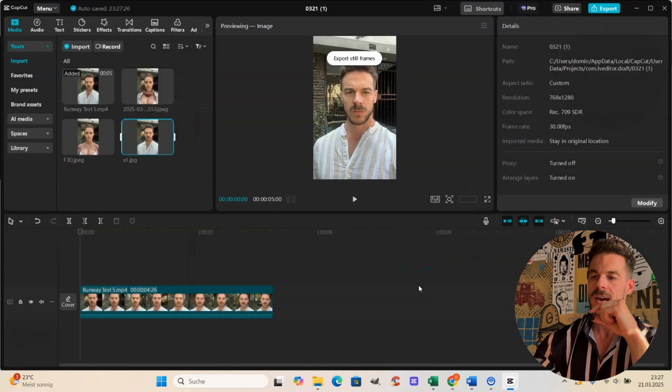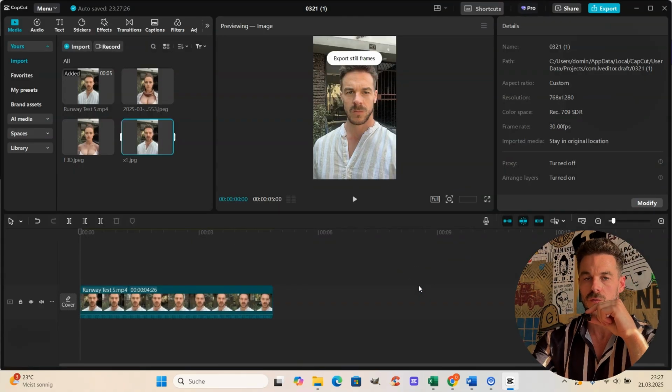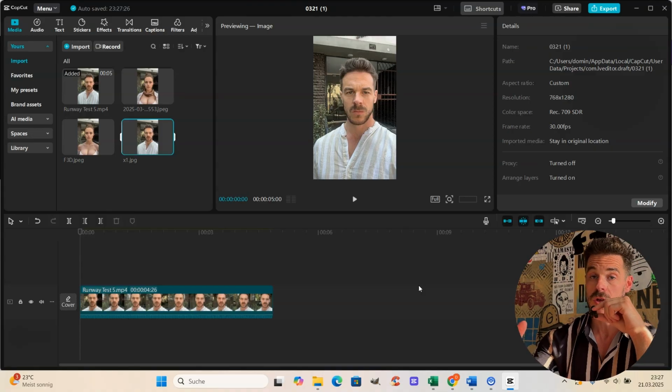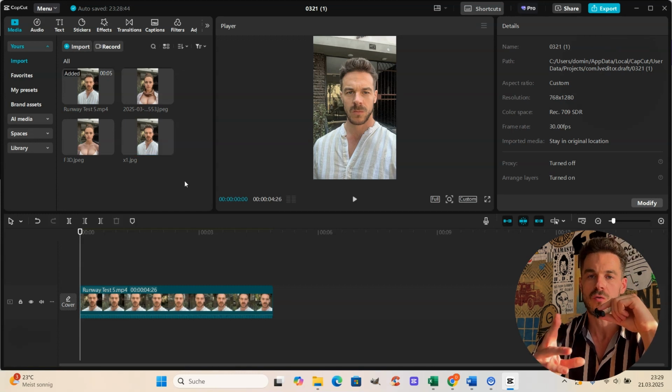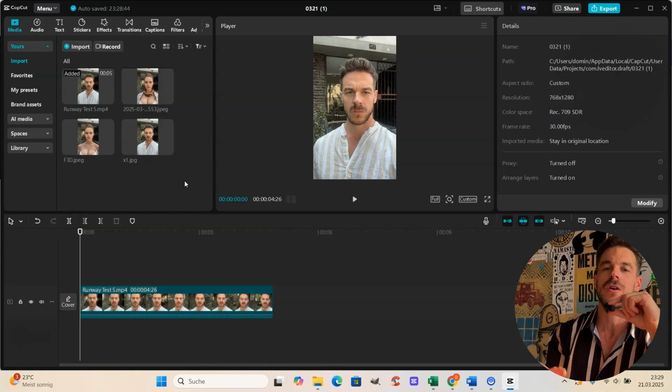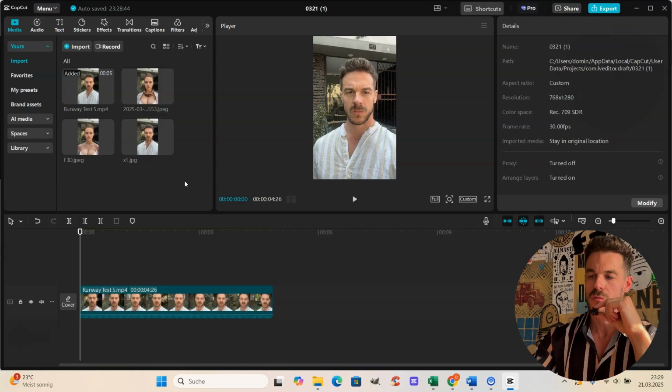And then we get exactly that first frame saved as an image, and we can change that image however we want. I already did that step, and I will show you later in the video how I actually did it and which tools I used for it. But now I show you what you do with this restyled first frame and how you prepare it so that we can go over to Runway and create our restyled video.